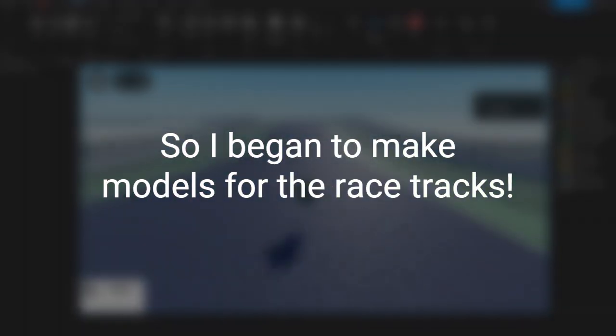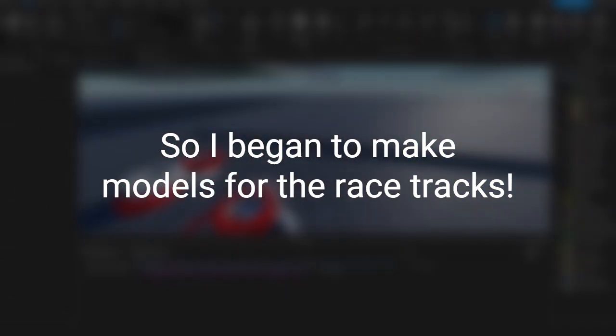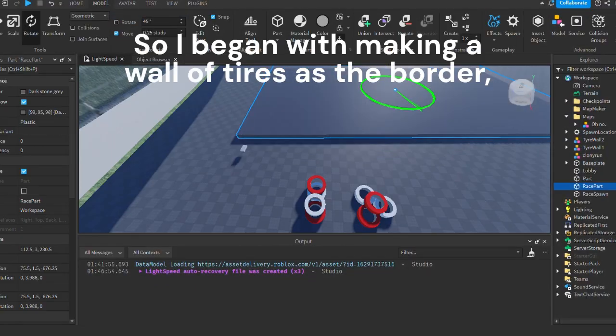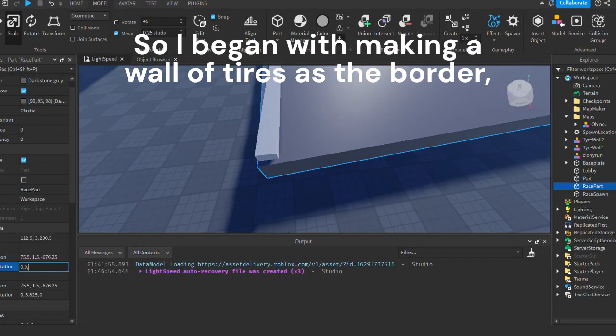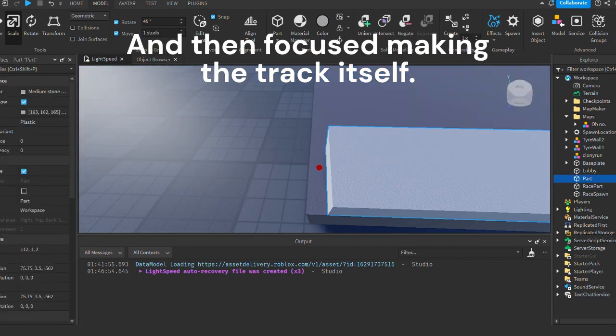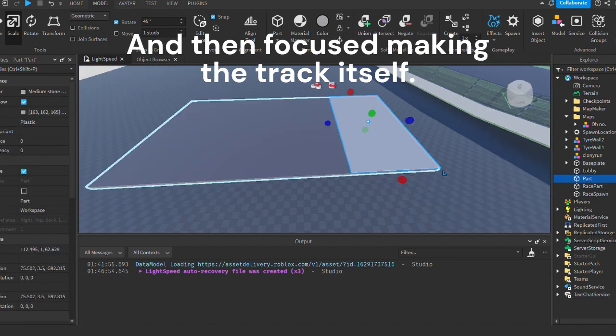So I began to make models for the race tracks. I began with making a wall of tires as the border, and then focused on making the track itself.